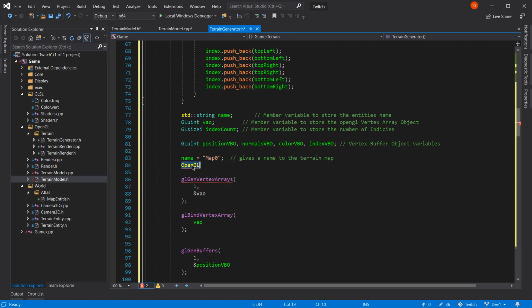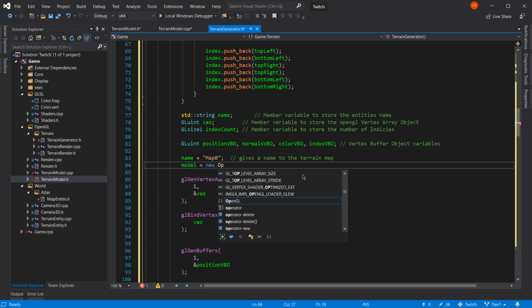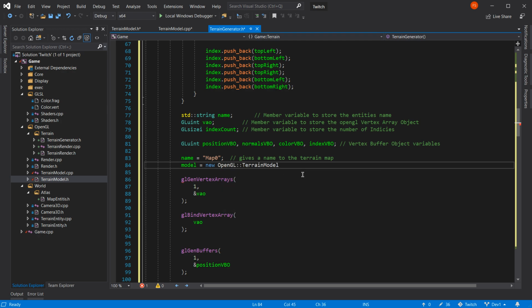So, model equals a new OpenGL terrain model, open brackets, name, close brackets.